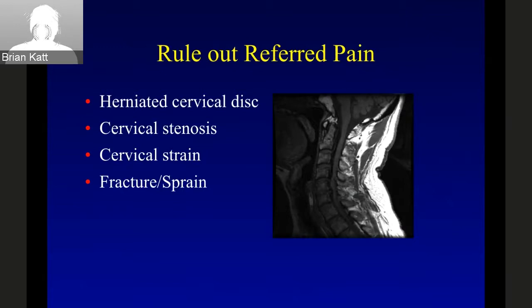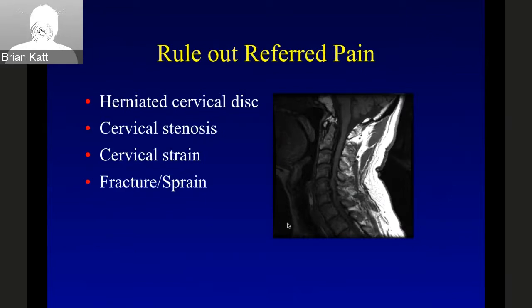If it's your neck, it's going to be up in here, and the big spot's going to be up in this trapezial muscle, which goes into a lot of spasm and comes over the top of the shoulder. So a lot of times people will be on my schedule, they'll say shoulder pain. First thing they say is, doc, the pain starts right here and shoots right down my arm. Most likely that's coming from their neck. So that could be a herniated cervical disc, stenosis, which is a tightening of the canal, which can cause pressure on the nerves, a strain if there's some sort of trauma, and then the fracture as well.